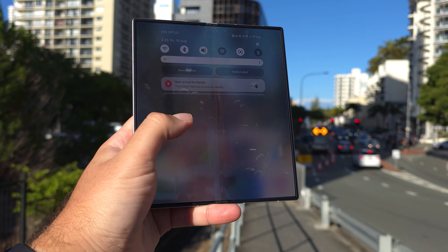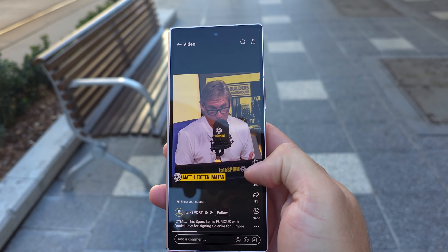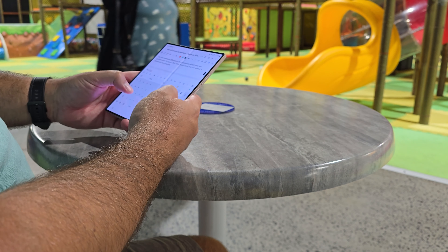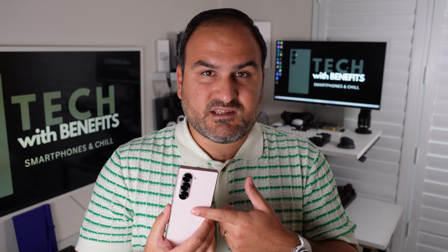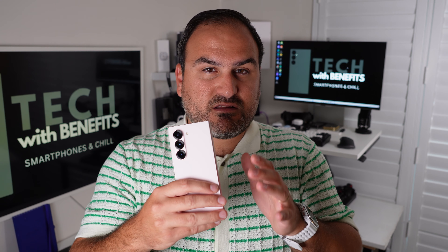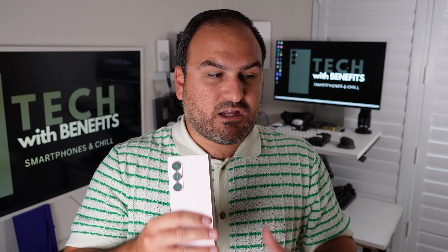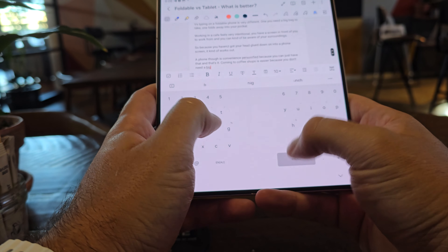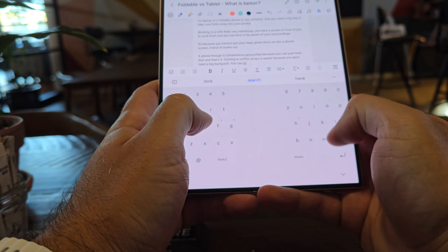Number ten: it's just innovative. You're not walking around with an iteration of what already exists — you're walking around with something new and fresh that changes how you use a phone. You've got the cover screen for smartphone interactions, and the tablet screen for more meaningful interactions: productivity and entertainment. That's more innovative than just a phone with a new button. This changes my behavior; I form new habits, I can do more. I've often sat thinking I don't need my laptop — I'll just open my phone up. That transformative behavior is what truly makes this a better experience over the iPhone 16 Pro Max.